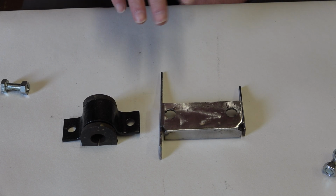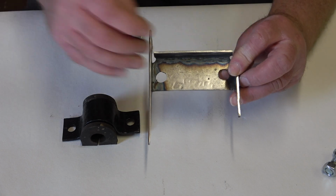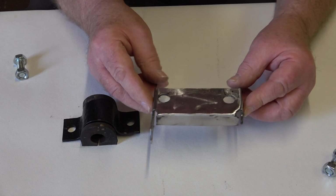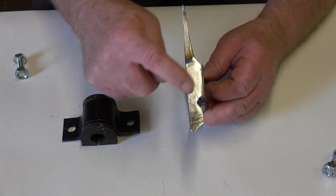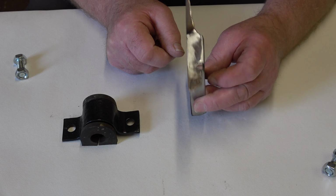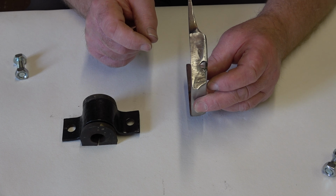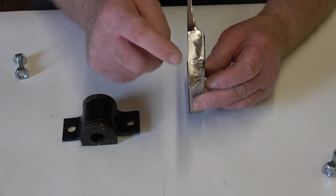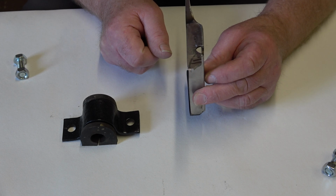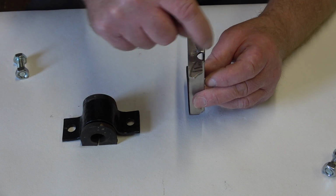There are just a few things to do, like fixing the captive nuts on the back here, so I'm going to do that in a minute. I've trimmed the sides down, as you can see there, to match the one on the offside. This is a little bit too long, so I'll cut that to length just before I weld this bracket on. And also I need to just take a little bit of metal out there, but it'll add a little bit of strength, I suppose, if I just leave it as is, but I will grind it and profile it a little bit.